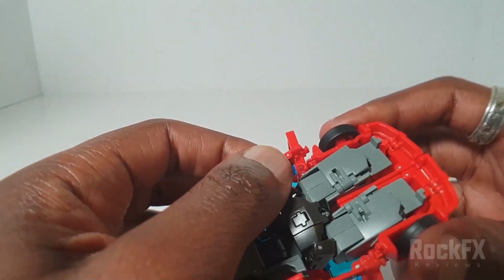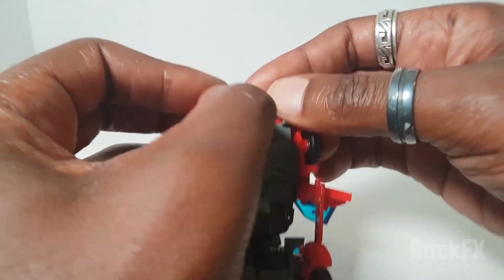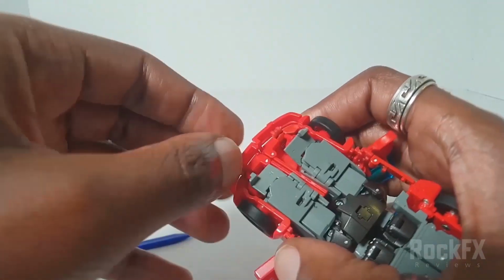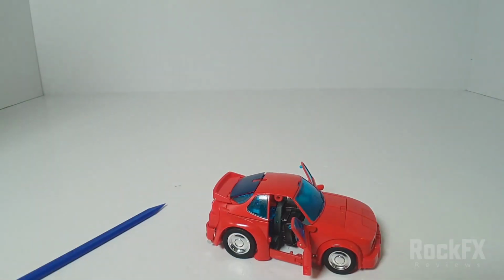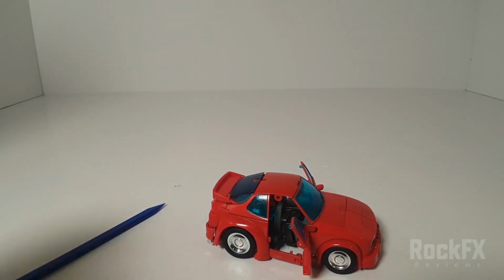Right, now this is the most annoying part of the transformation. Sorry, I just want to clean this up a bit. Alright, this is the most annoying part. Hold on, let me just put this down for a minute. Right. Alright, here we go.